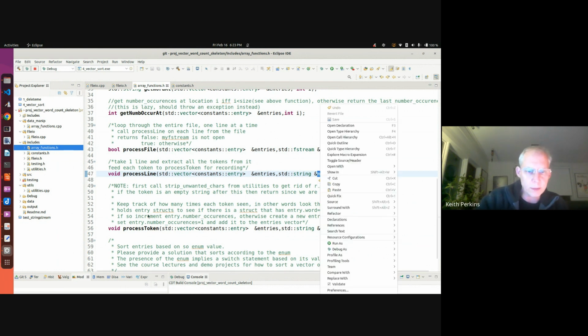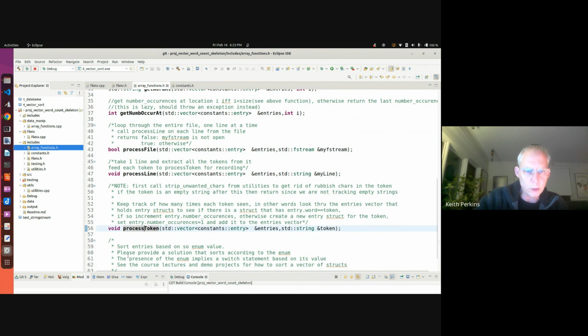What process token will do is first call strip unwanted characters from the utilities.cpp to get all the junk characters off the token, things like extra commas or periods. If the token's an empty string, then it's going to return, since we're not tracking any empty strings.